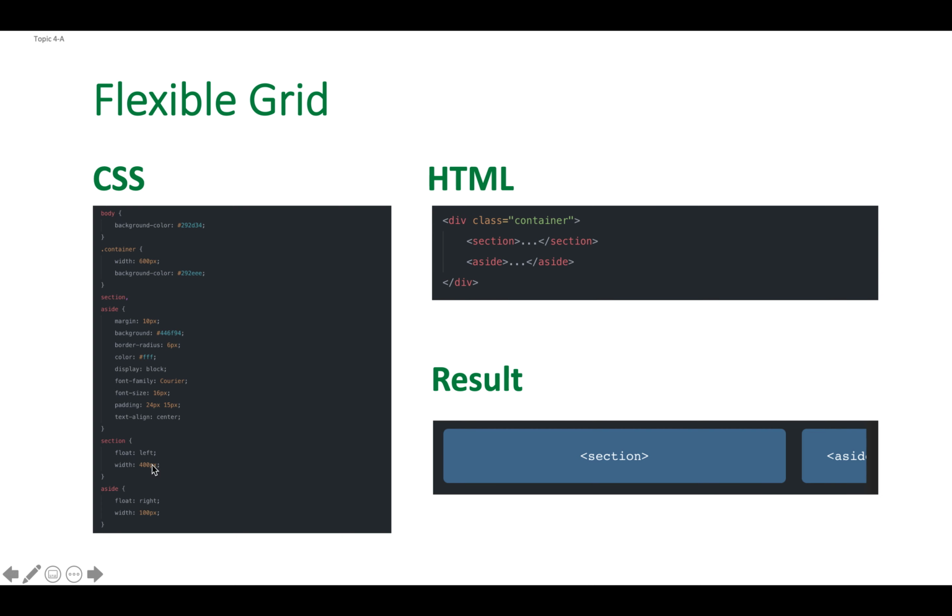Okay, so the reason is because we have a width of 400, a width of 100, that's 500 if you add those together. And then we also have margins on all four sides. So if you think about it, you've got 10 pixels, 10 pixels, 10 pixels, 10 pixels. So that's another 40. So you're at 540 pixels.